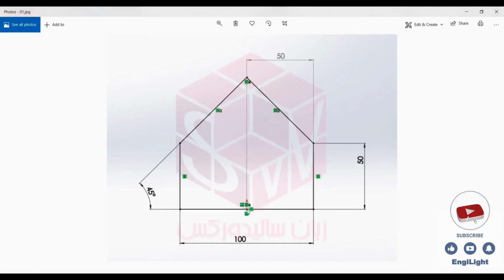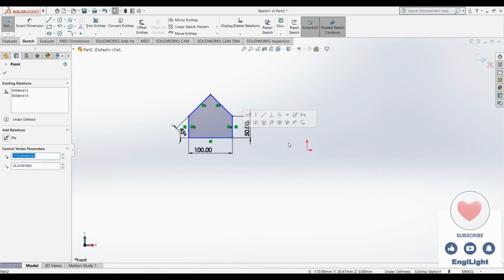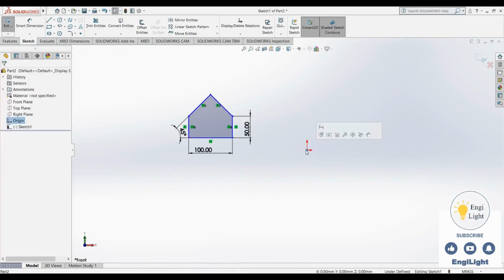Now, the question is, how do we place the origin at this point here or at the center of this line segment? Well, what probably comes to your mind is that this dimension is 100, and we'll set a dimension of 50 for this length. So what should I do? First, I need to align this line horizontally with the origin point.